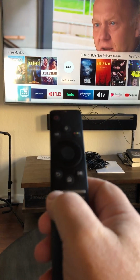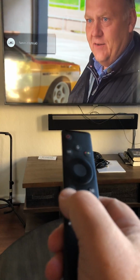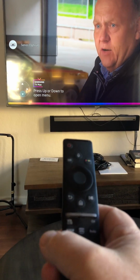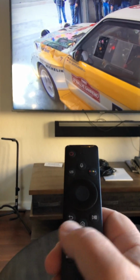To turn the volume of the TV up, push that button up, turn it down right there. If you want to mute the TV, just push the button. TV is muted, and then push the power button or push that button up again, and you will get volume.